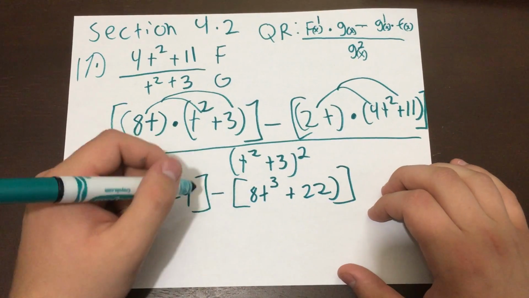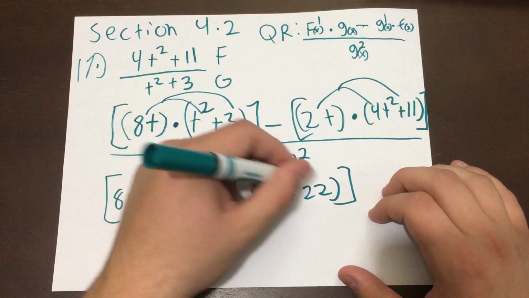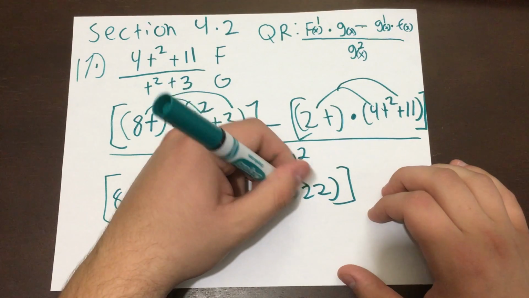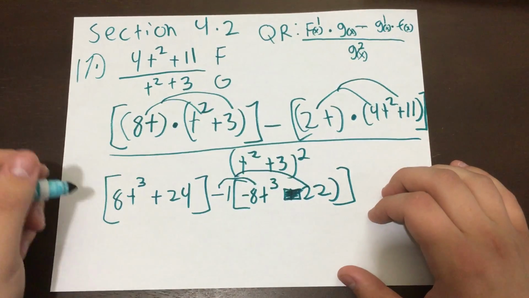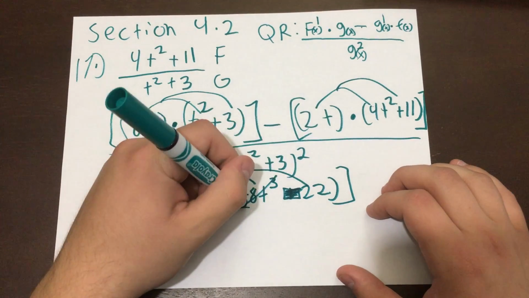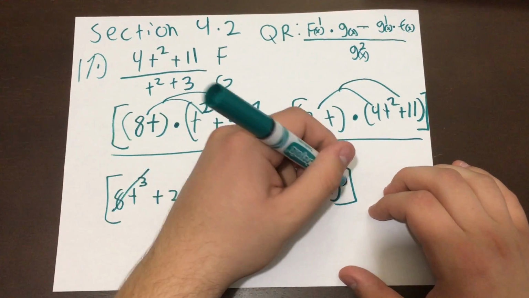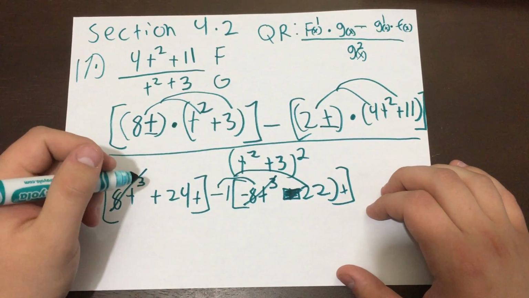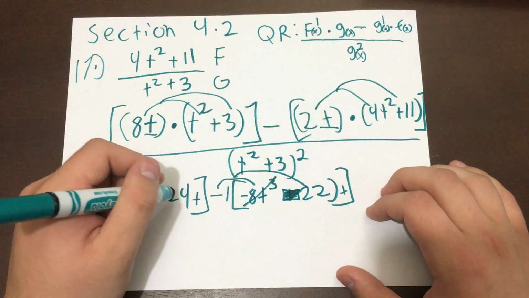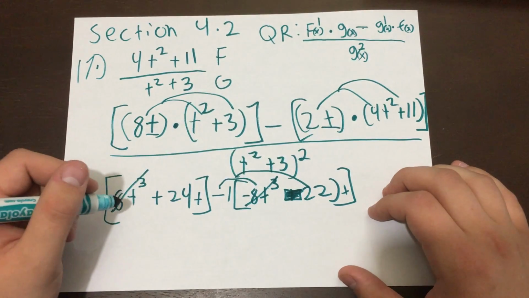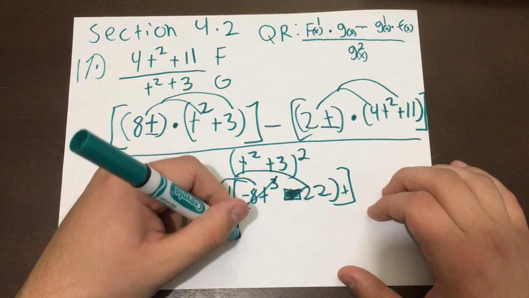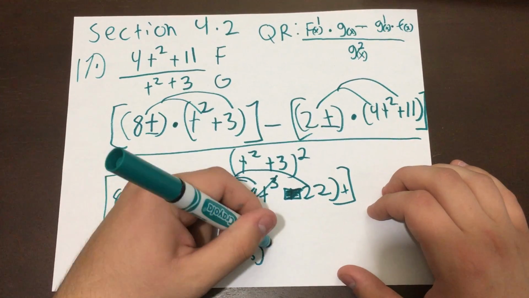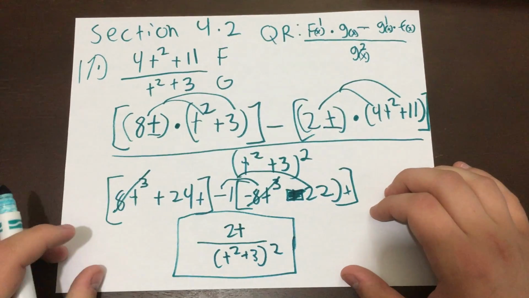So we're going to be subtracting. So basically we can go over here and distribute that negative. The negative basically just means -1. So it's going to be negative that, and then that's going to change to -22t. The two 8t cubed terms cross out, so we have 24t. Sorry, I forgot these t's. The reason why they're t's is because you're distributing the 8t. I would just always forget to write it. So it's going to be the 24t minus 22t, which is going to equal just 2t all over t squared plus 3 squared. And that's actually going to go ahead and be your answer using the quotient rule.